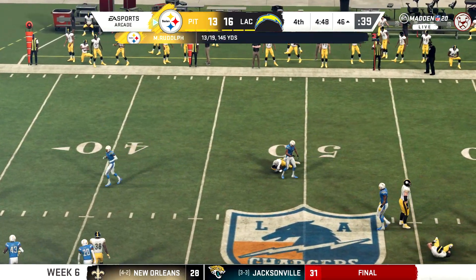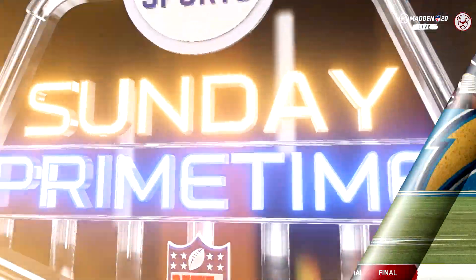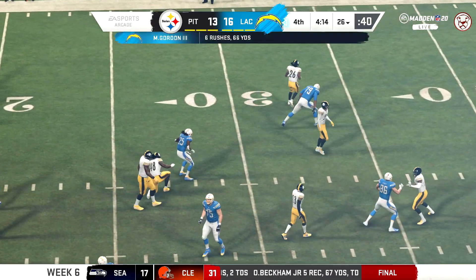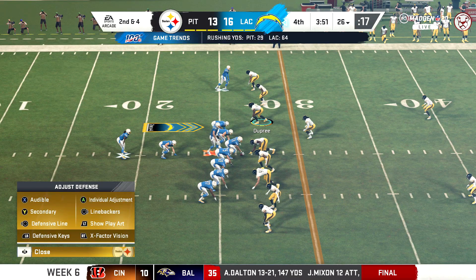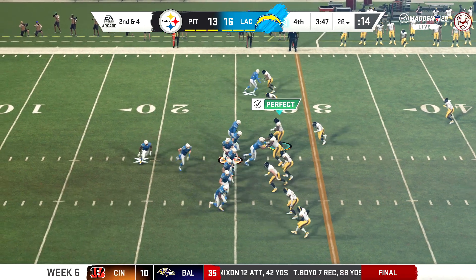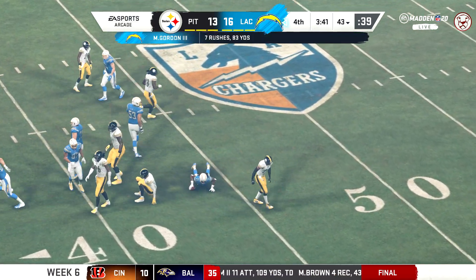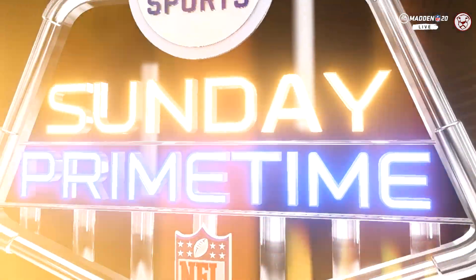Open man — completes it to Smith-Schuster. They're holding on to that slim advantage in a one-score game. You hear a lot about two-minute offense and four-minute offense — obviously the four-minute offense applies here. It has to be plays that get first downs and keep the ball away from the opponent. Throwing the ball is in the mix here, but make sure you're careful with it — get those first downs, keep possession. A pickup of 17 and a first down.